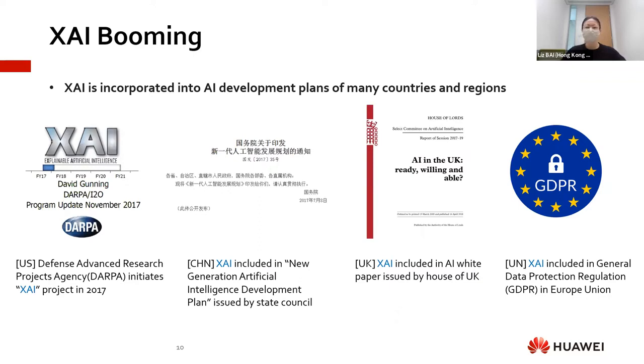So it is unacceptable. Requiring our AI to be explainable is a must, and it is also required by different regions and different countries. I think one of the strictest requirements is from the EU, the European Union, because they published a regulation called GDPR. It requires that all the data should be fair and all the models should be explainable, instead of just giving a model there and you just run inference on it, right? So XAI is booming.